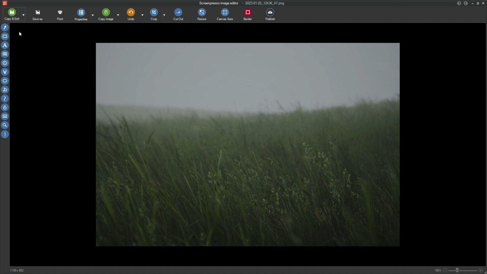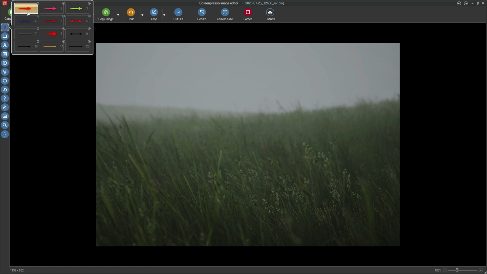Once you've taken a screenshot or selected the screenshot from your workspace to edit, you're greeted with a myriad of tabs. If you hover over them, they give you a short description of what each tab does. It is pretty self-explanatory, and if you play around with it a little bit and become more used to using it, it becomes a very useful tool to use. Just going to give a very short introduction to one of the tools here.